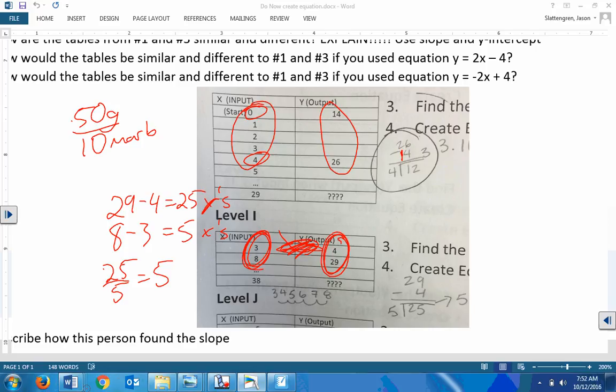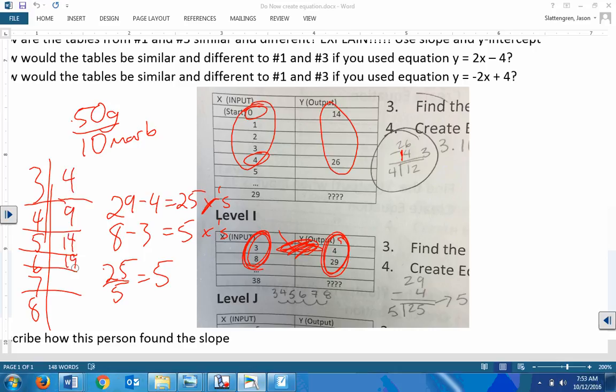If you expand that pattern, so 3, and you go all the way to 8, 5, 6, 7, 8, you can show that 5 is the slope. Now that you know the slope, you can find that other value. So 3 is at 4, and if you add 5, you get 9, 14, 19, 24, and sure enough we get 29, which is what 8 should be. 8 should be at 29 if you went by 5. So now we have our rate of change of 5.